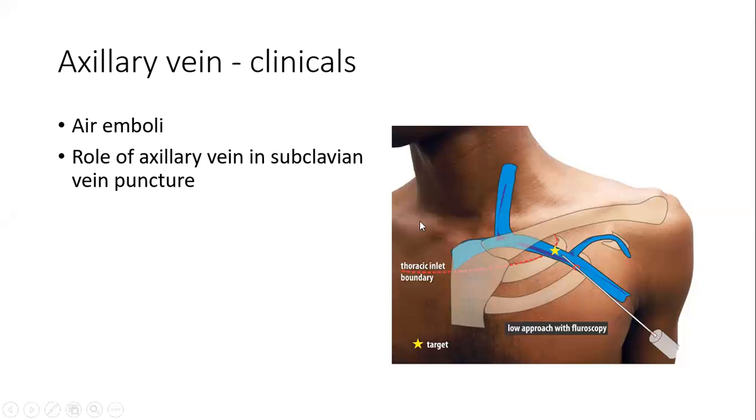In this diagram, you can see that we are supposed to puncture the subclavian vein, but the needle is basically being introduced into the third part of the axillary vein, or the terminal part of the axillary vein. So the star here in yellow is showing the terminal part of the axillary vein. Not the third part, but the terminal part basically. So the needle tip proceeds into the lumen of the subclavian vein immediately.